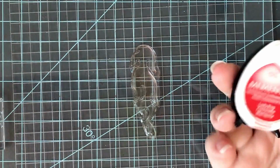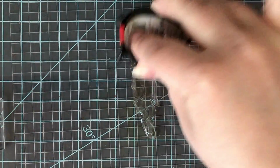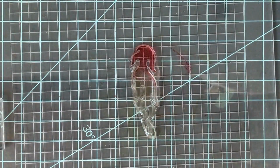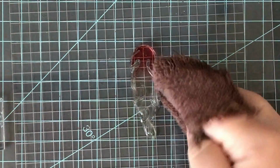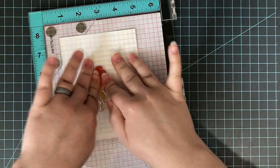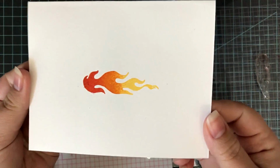So I stamped down the orange, and now I'm going to come in with the red right on top of that. So I've got my Ladybug ink, and now I'm only going to go about a quarter of the way up this stamp. I'm turning it on its side and just getting the very edge of that once I get up towards the top of where I want to end my color. Then I'm coming back in with my towel, blotting away those harsh edges, and then stamping down again. This is why it's so nice to have the MISTI on hand, because I can stamp this down and I know it's going to stamp perfectly every time.